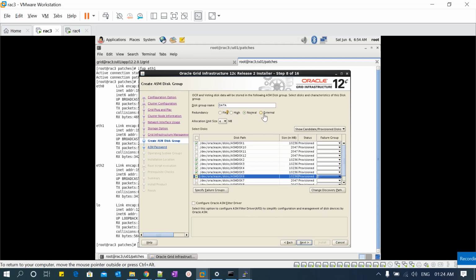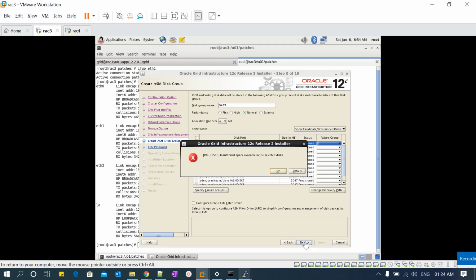If you go for high, normal, or external, I'll go with normal redundancy, 2 copies, and you can specify the failure group if you want, which failure group is for which. I'm not going to specify right now, so I'll proceed further.